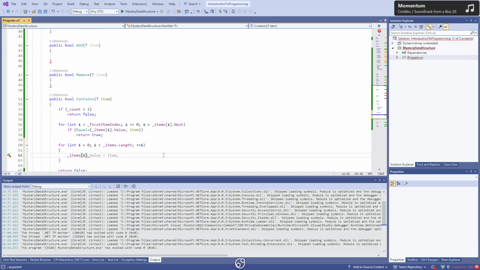In our array, every value will be filled with a default value, which means all bits are 0, which means this value will either be just a 0 or a false or a null, depending on what data type T is going to be in the end. And next is always going to be 0, at least so far.